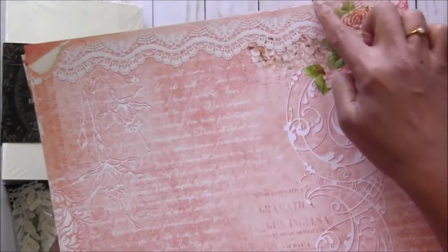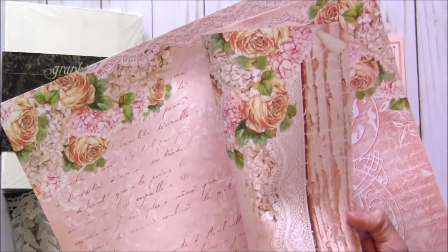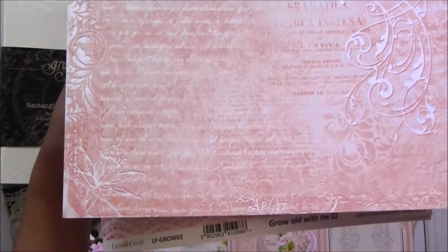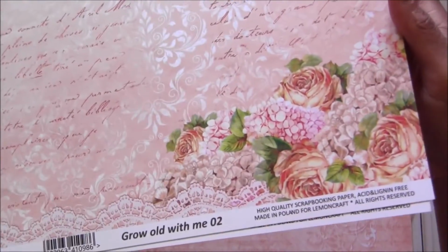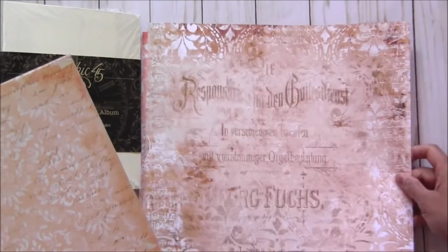If you want to fussy cut this image, you will not lose the other side. Like if this image is on this side, you know what I mean. These images are on different sides, so feel free to fussy cut them, and you can see all the paper. The next one has beautiful roses again. I love this color, and you can see all the graphics behind the page and some lace effect around. And the back side is like that, very pretty. Both sides are equally pretty.